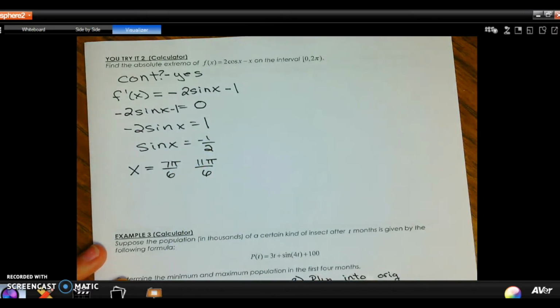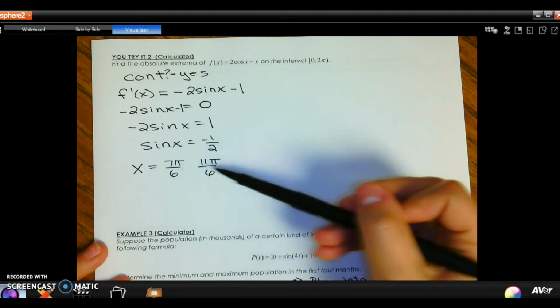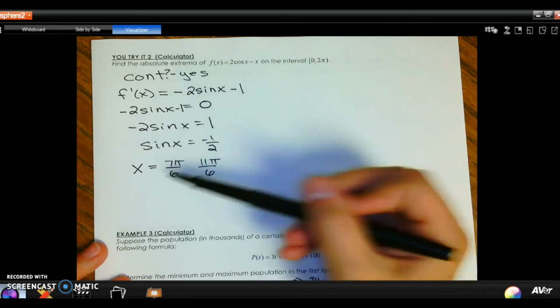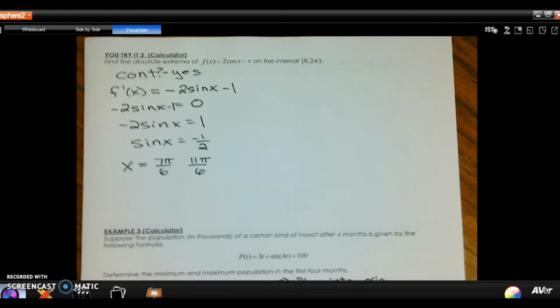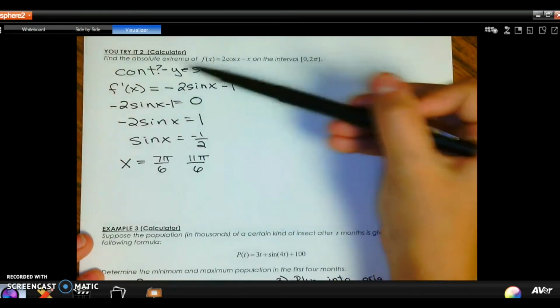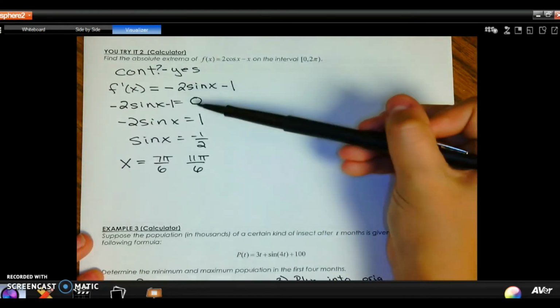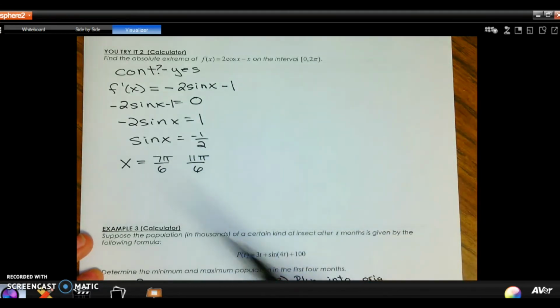And again, this is a calculator question, so if you needed to use your calculator to figure that out, you could. Then these, again, you're in radian mode, so those would be in decimals. I actually meant for this to be a calculator question to kind of help you out. Once you go to plug in, you'll kind of see the numbers get a little nasty here. So I did my first step, right? I checked for continuity. I took the derivative, and I set it equal to 0, and I got some critical values. So these are still critical values.